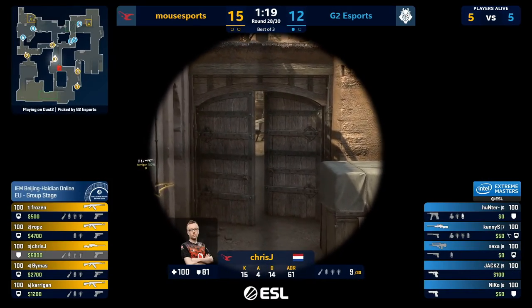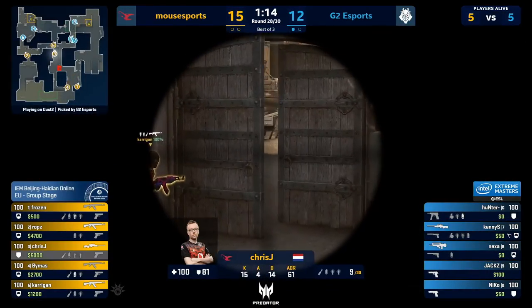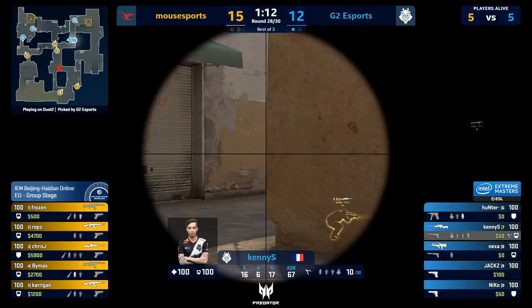No presence towards long whatsoever right now as Beamus is starting to take a bit of a glance in towards the long doors. But here's where we need to keep our eyes. Flash forward looking for info. G2 find nothing. Has to set themselves up so well for success.